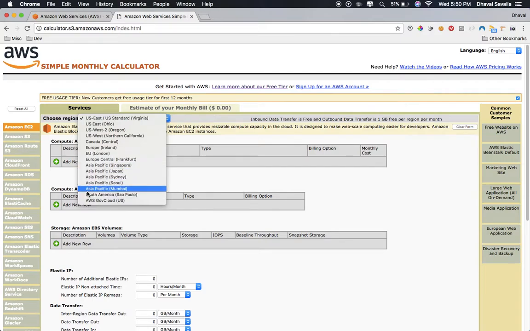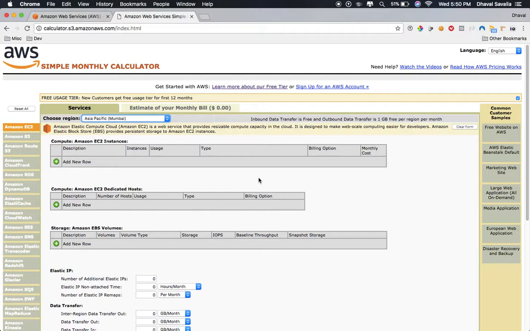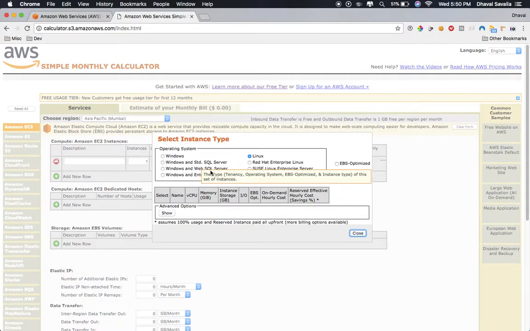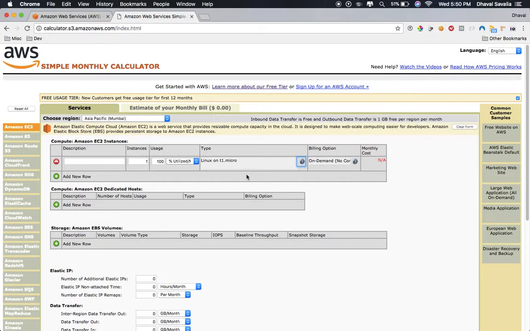I'm going to select Asia Pacific Mumbai region because it's the closest region to me. I'm going to add a T2 micro instance. That's good.